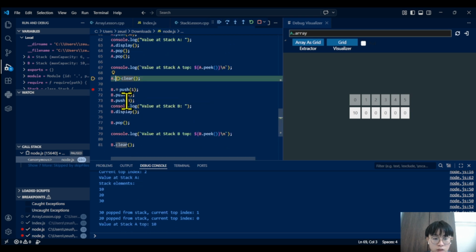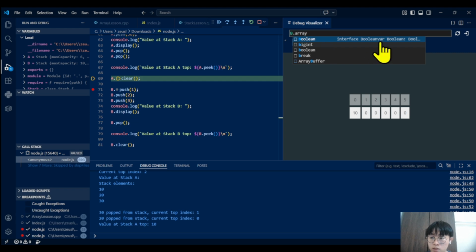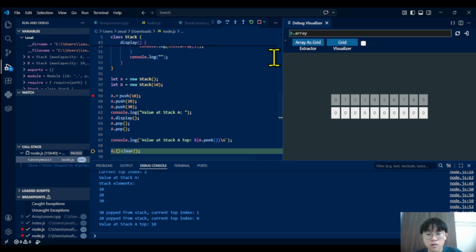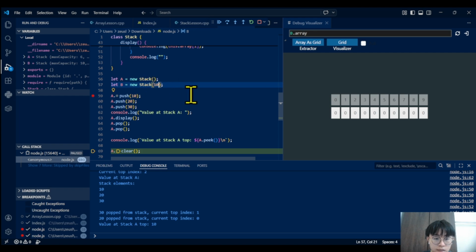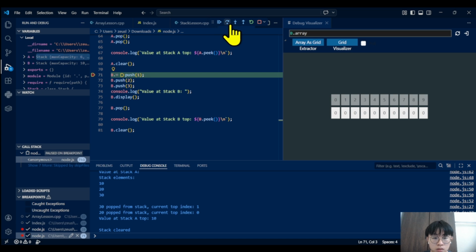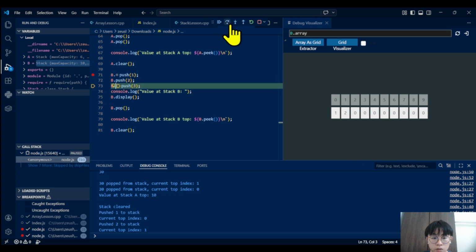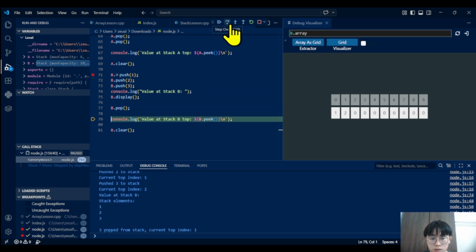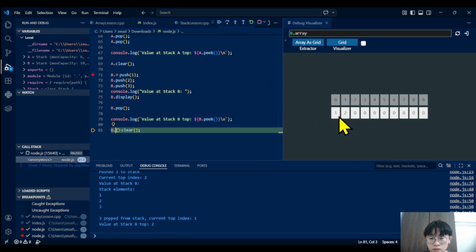So now I want to show the array B. We will just change the A to B and run again. So array B is initialized with a size of 10. Now we push 1, 2, and 3 and pop from the array. Okay. So this is 1 and 2 remaining, and 2 is the top.